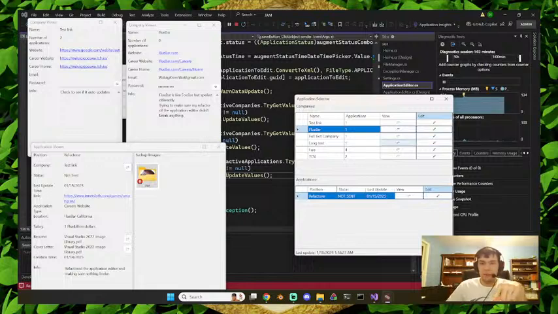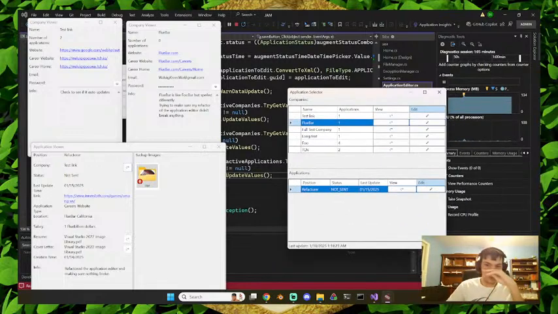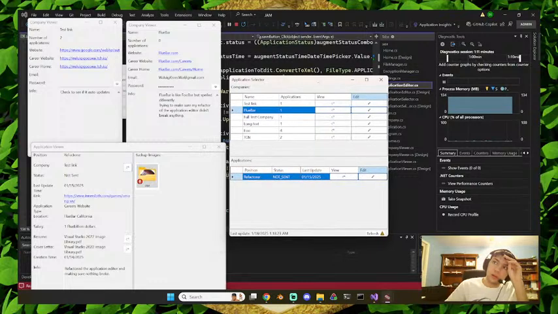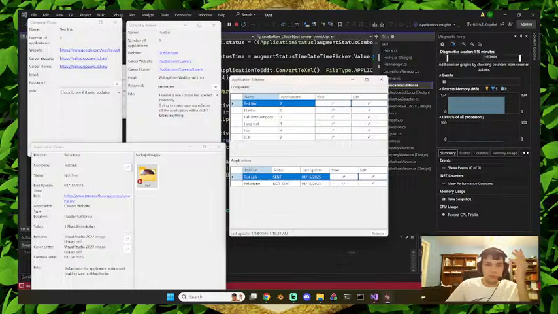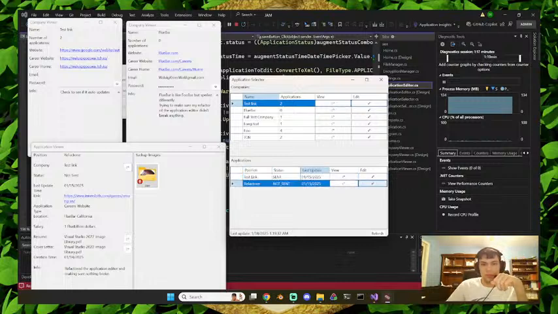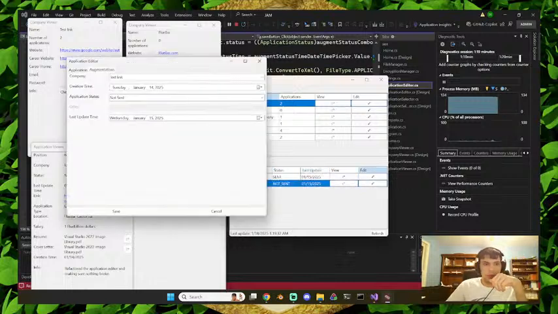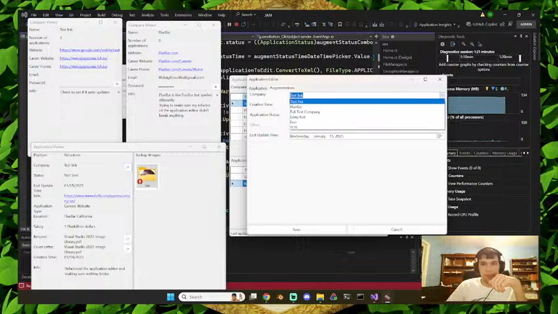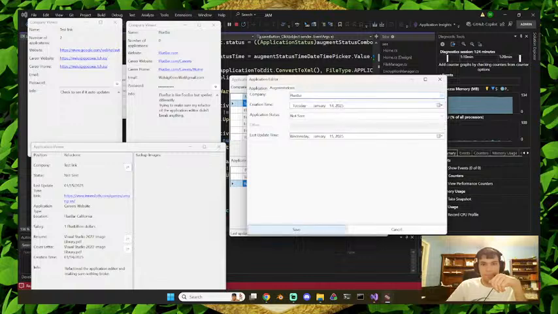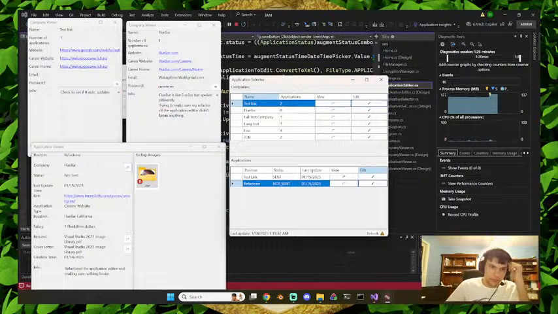Now it didn't update the application selector, but that's intentional. That's why I have a refresh button down here in the bottom right corner, and that's why it's now yellow. Once I refresh, you can see that it's good. This company is FluBar, number of applications, and it went back to normal.